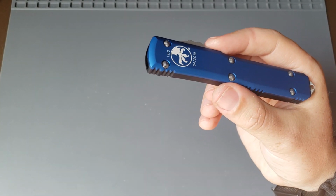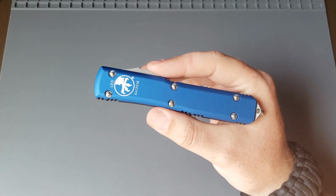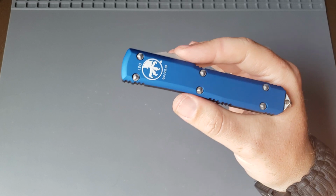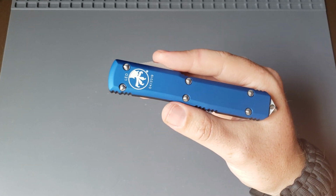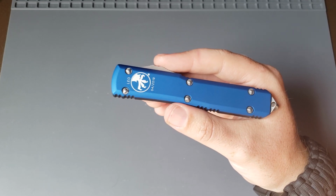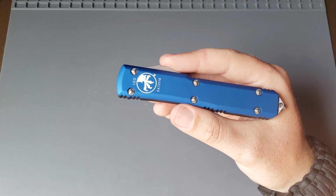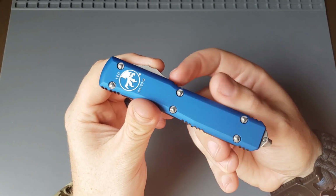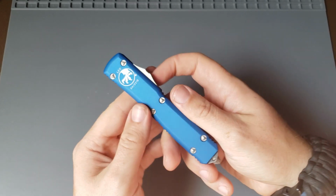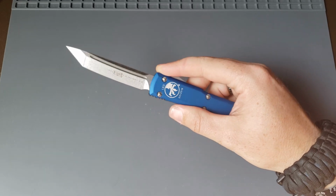And if you're unaware, Microtech has a service personnel program where, if you are military, police officer, firefighter, EMS, Microtech has a program where they sell you their knives for a discounted price. I'm trying to pull that up on my phone for you off camera over here, and I'm trying to do this one-handed.